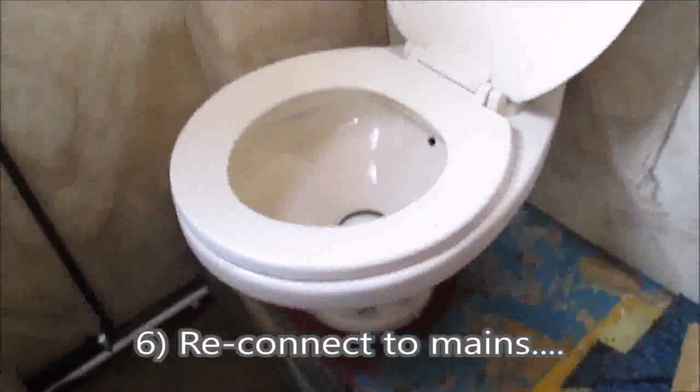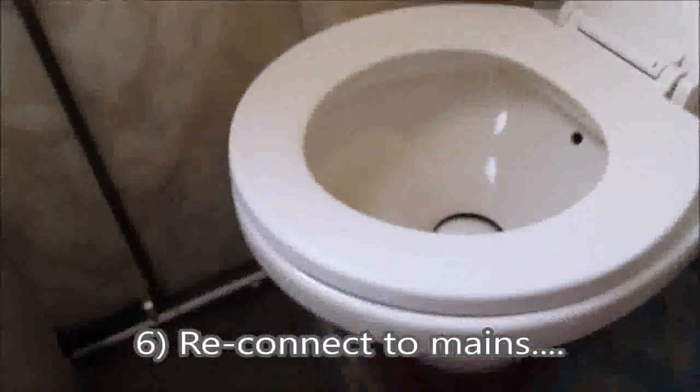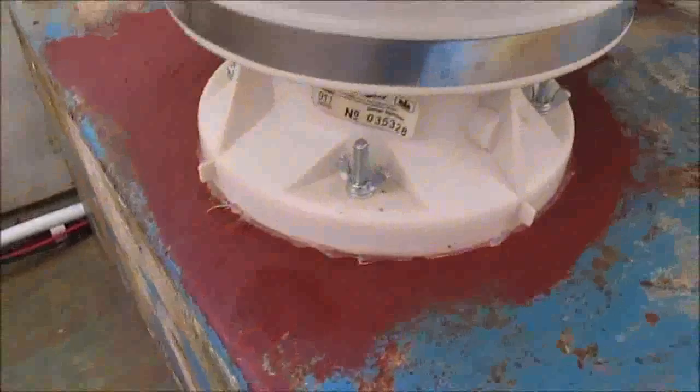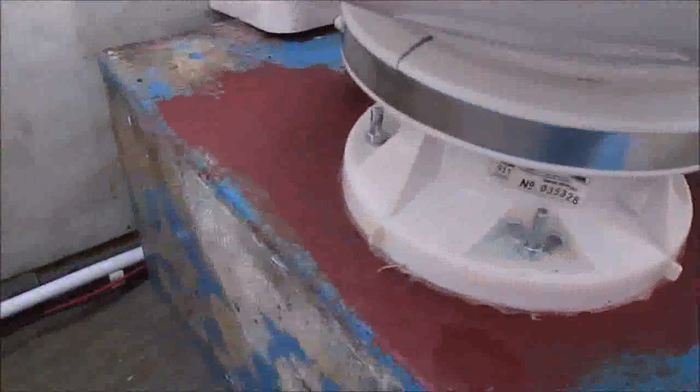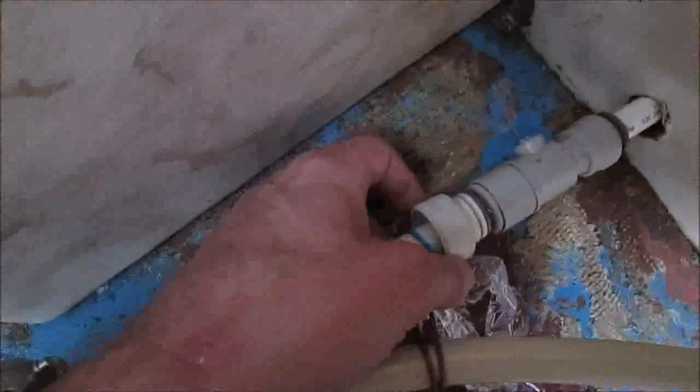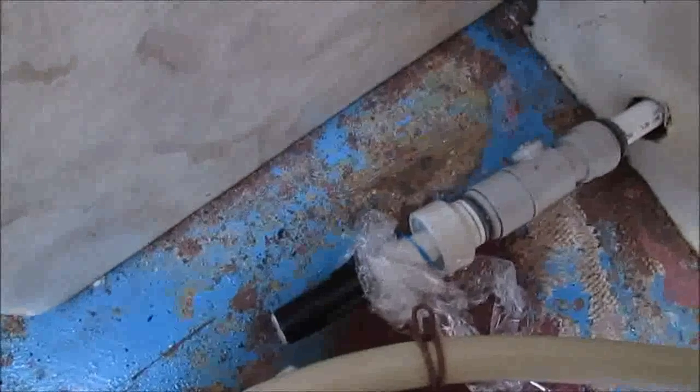Right, well, the glue seems to have done all right, and it's all dried off, so it looks good. And I'm going to connect the water supply back up and put this back in there in this little groove here. We've got a little sleeve here. Connect all that stuff up, and then after that's done, that's it really.